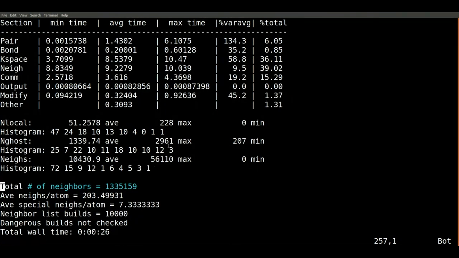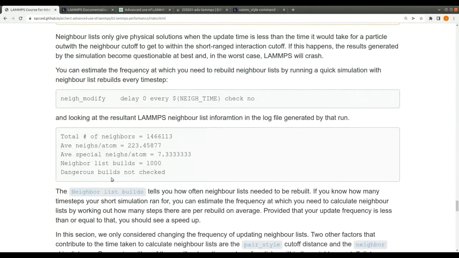Actually, I think I misunderstood his email, so I'll read up about it and get back to you after the break for this one. Sorry about that. But I've noticed that the initial thing that I thought I'd understood, where it says neighbor list builds, just tells you the number of neighbor lists that are built rather than how frequently there was a change within the neighbor list. There is something that can be taken from this information, which should let you determine how frequently you need to update your neighbor lists. And I will get back to you after the break about that. Sorry about that, I got it wrong.